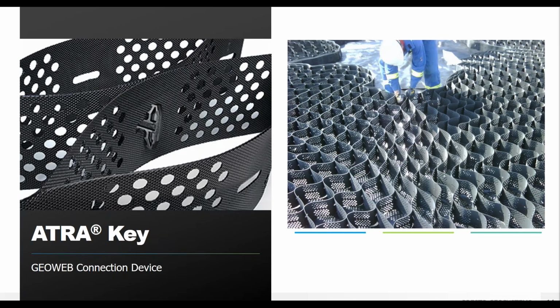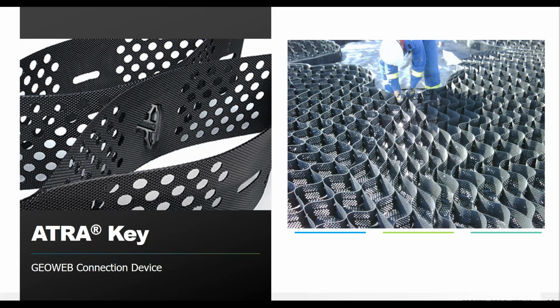Okay, so let's talk about some of those components. If we think back to that diagram, there was one thing that actually wasn't shown on the diagram, and that's going to be the connection device between the individual GEOWEB panels. The GEOWEB panels cover around 320 square feet. Most likely your project is going to be bigger than that, so you're going to need to have more panels than just a single one. They all have to be connected.